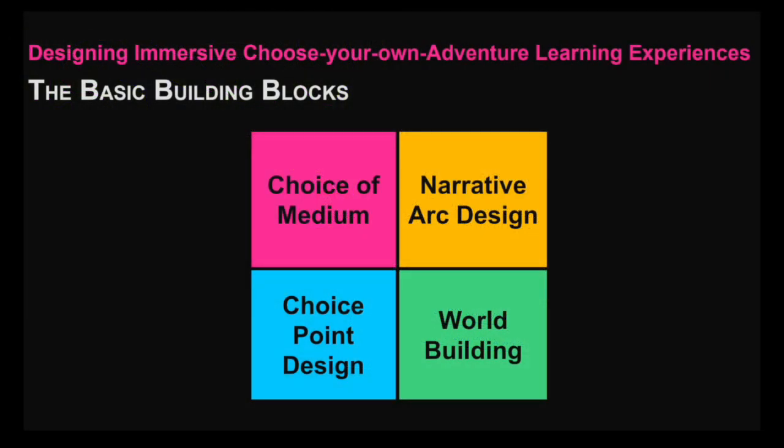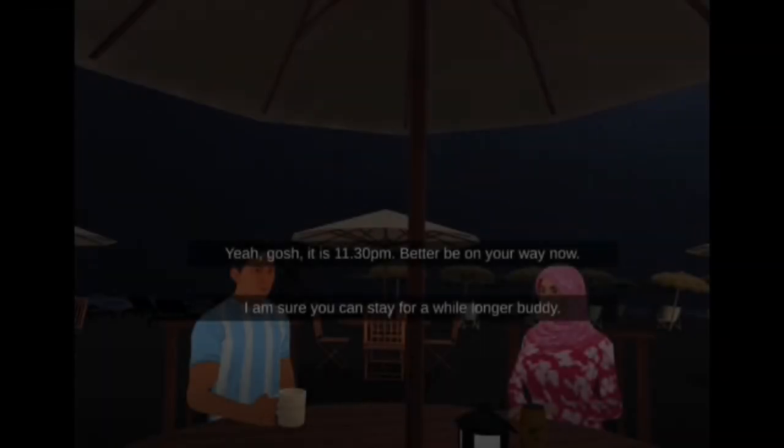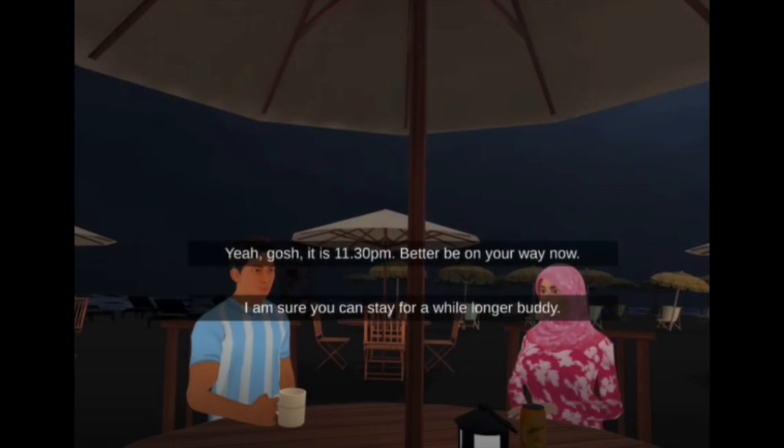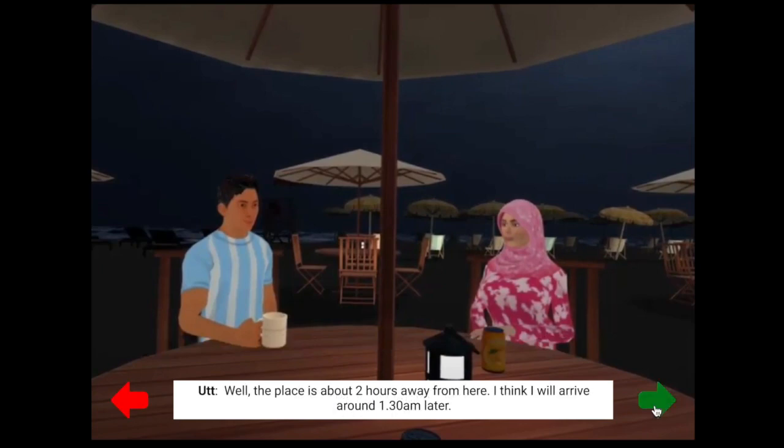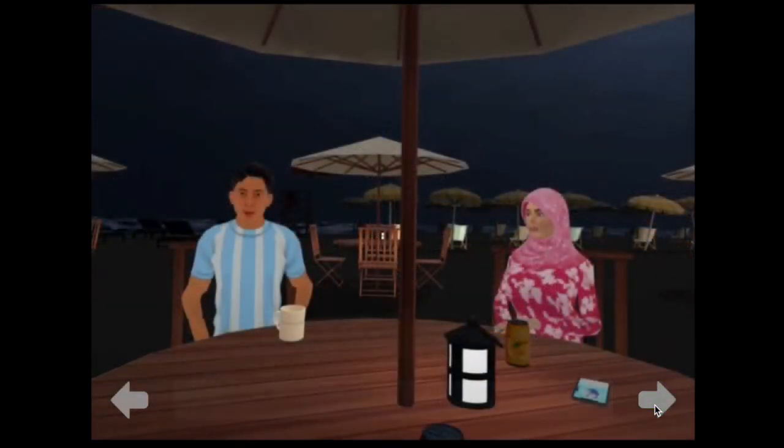In ILT's Teacher's Guide, you will be guided to think about key design principles needed to craft a successful Choose Your Own Adventure immersive lesson. Let me share one example of the design principle as a sneak preview. A key design principle is world building and creating a sense of place in your stories. As the designer of the story, pay attention to the environment such as the landscapes, the weather, the language, the social customs, etc.